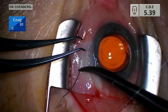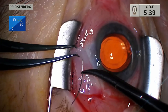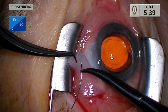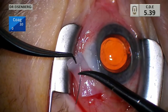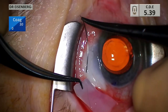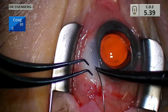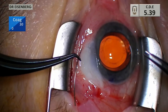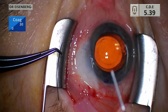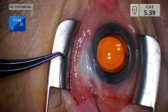Here what you're seeing me do is threading this through the thickness, going posterior, and I'm going to do that with both needles. This is a 10-0 prolene that I keep double-armed. It's certainly possible to do this other ways — you could come through the bleb first and go up, over, and back down — but I find getting through this tissue is really difficult, so having two sharp needles that haven't been used before is extremely helpful.